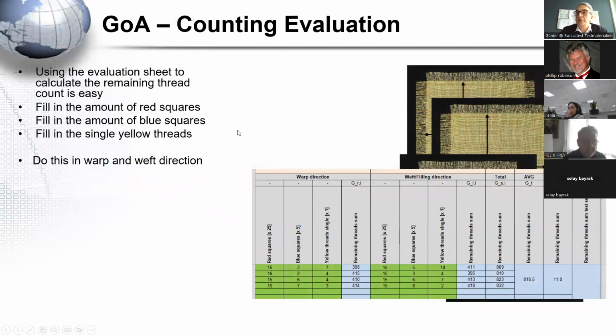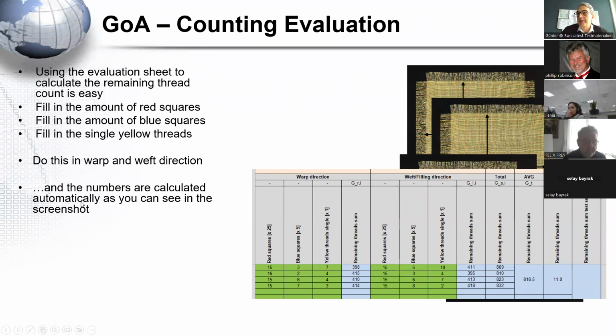When you use the evaluation sheet, it is very easy. And again, fill in the amount of red squares, fill in the amount of the blue squares, the single yellow thread, and you do this in warp and in weft direction.